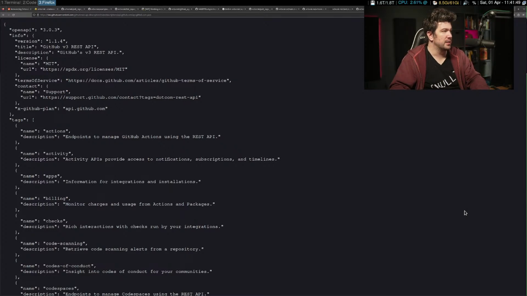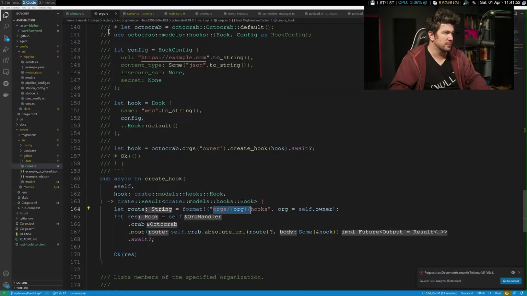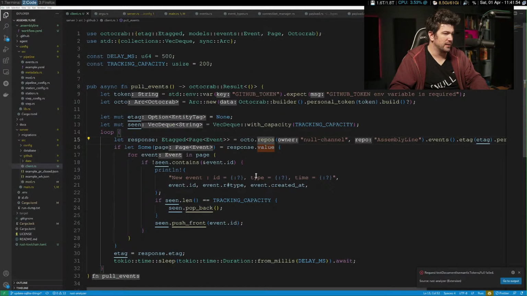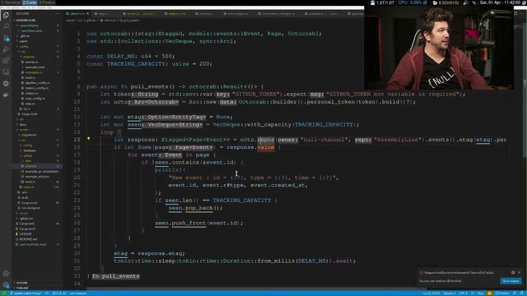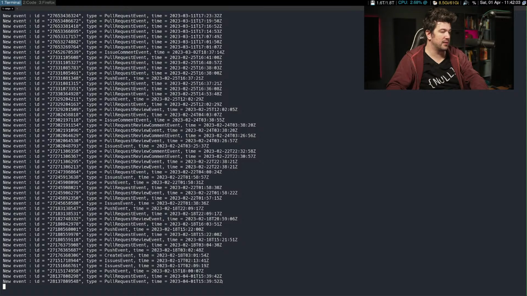Push front. What are you saying? You might be right. Let's see. Well, no, it should work correctly. As you see now, we're getting the newest ones at the end.